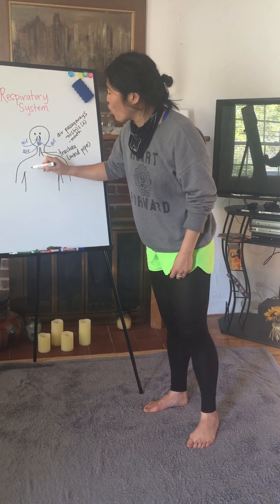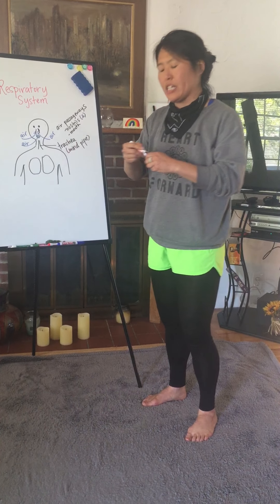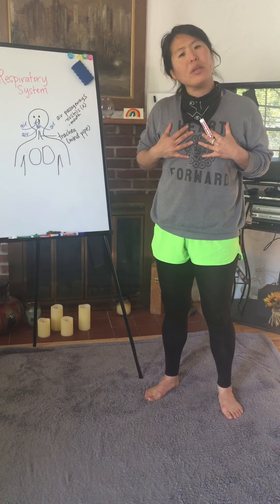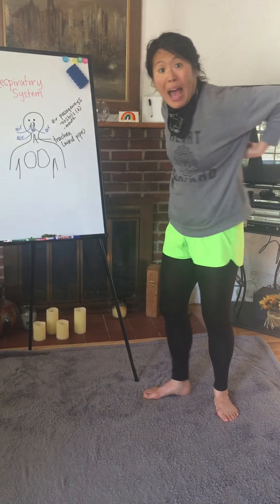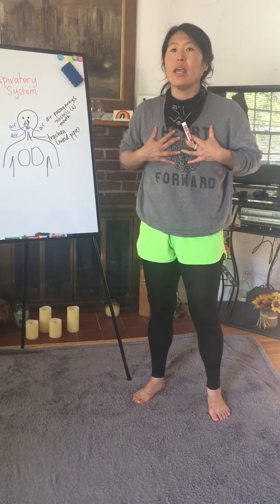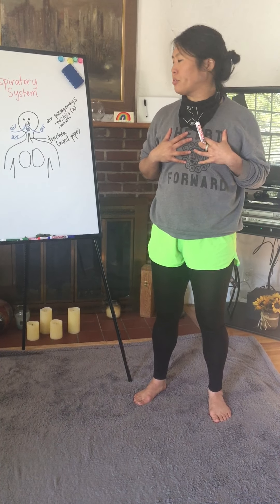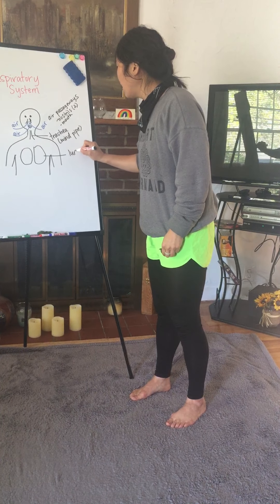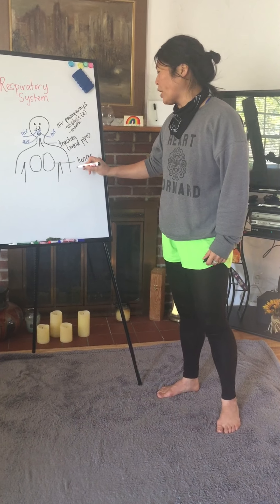You have these organs that you can feel on your body — even if you just put your hands on your chest. We've done this so many times with breathing. Can you locate your lungs on your body? Maybe the front of your lungs? Even the back of your lungs? Remember, our rib cage protects our lungs. When you inhale, you can feel them expand. And then exhale. Our lungs are our most important breathing organs.